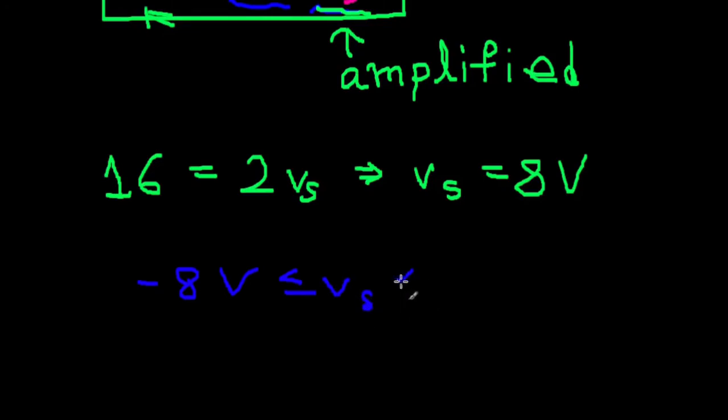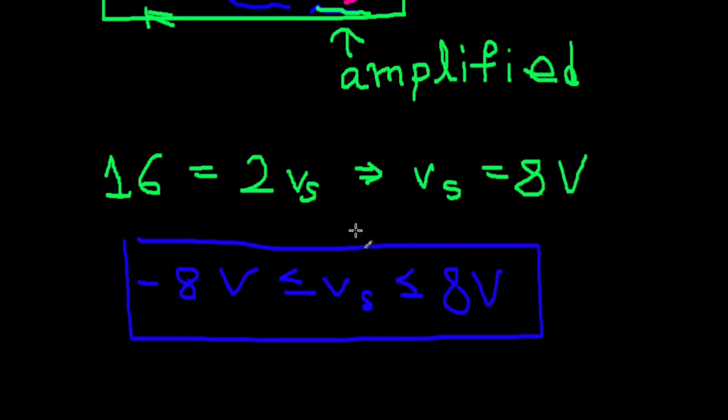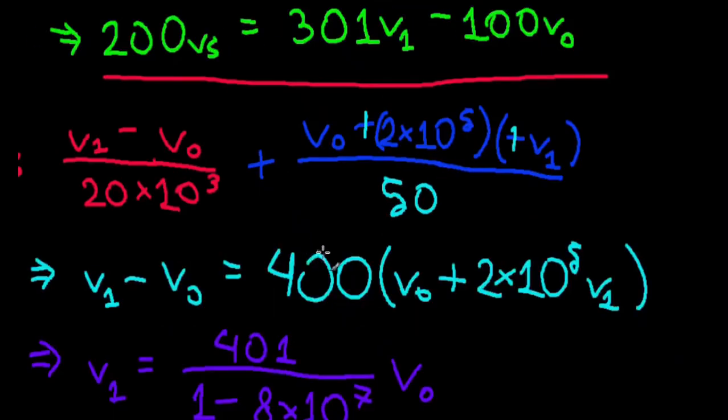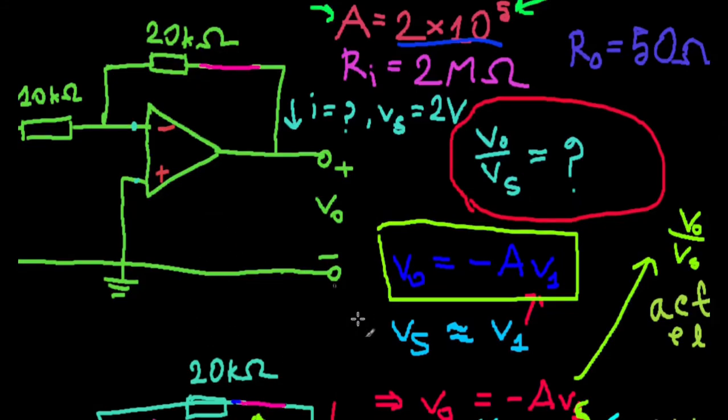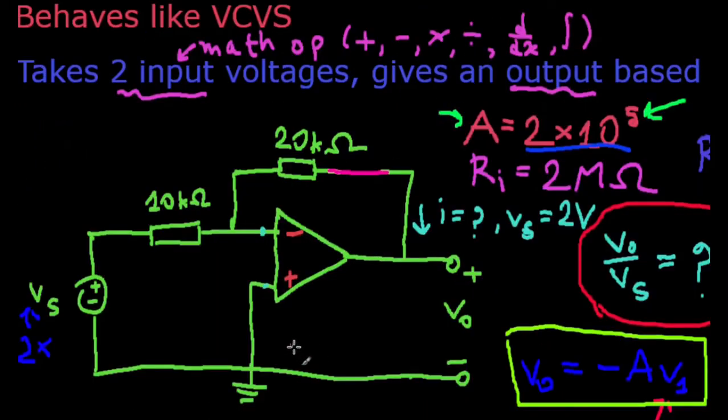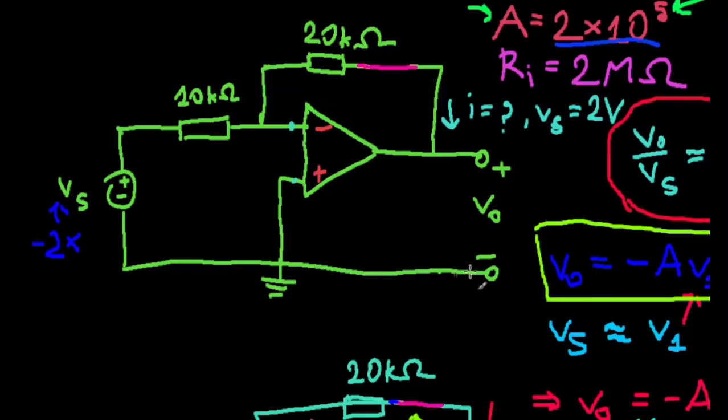That's for normal operation of the circuit or op amp. But this is a pretty good range. This is not a pointless range like the one before. So that's why this is a pretty good circuit. This is a pretty useful circuit. It amplifies my signal, it also reverses the polarity, and we can use this for an appreciable range of supply voltage.